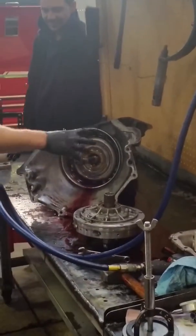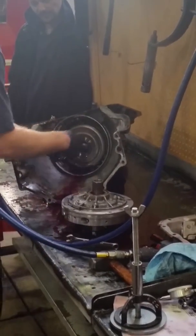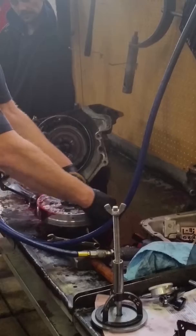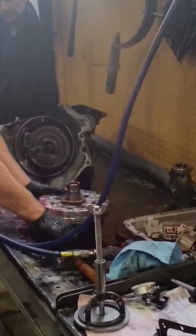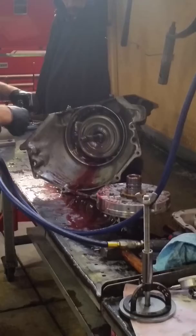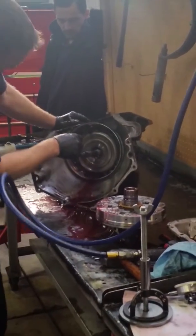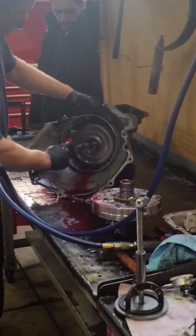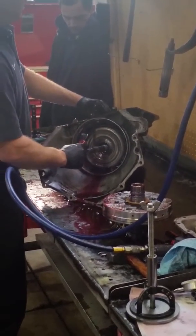Okay, so now I have my clutch drums sitting right here. I have a thrust washer which belongs to the pump right here. If you don't know, it might be good just to stack everything in its home until you get done. You can come back and look at it or take pictures or whatever. So I have these drums, and there's a band in there, the 2/4 band. The band is anchored with this anchor pin right here. So the good thing to do is to get that anchor pin out. Hopefully your hands aren't too greasy.